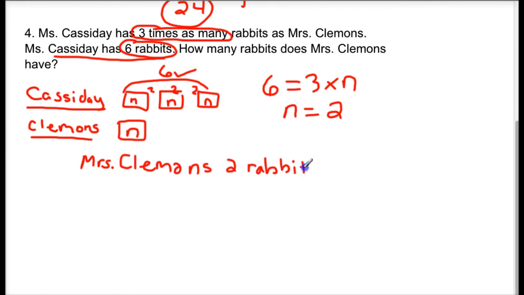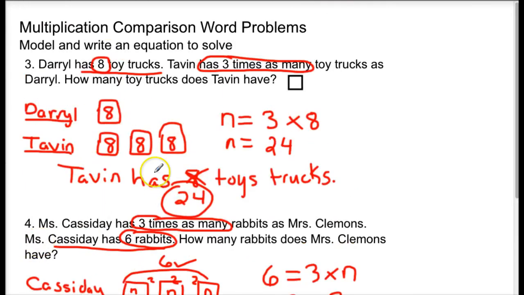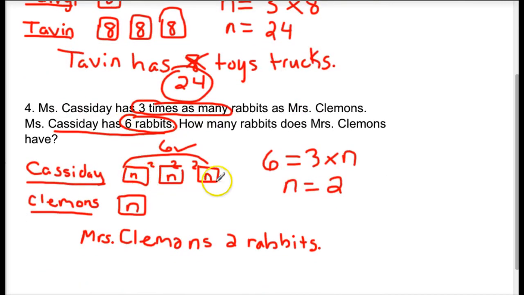Now I want you to try some more of these on your own in your journal. And you need to make sure that you reference these examples, particularly these 2 problems, because they are set up differently. You have one comparison word problem where we know the unknown part for Daryl, and we plugged that in, and then Taven's parts were here. It's kind of opposite of what we have on the bottom, where all of these unknown parts represented Miss Cassidy's, and then we did not know what Mrs. Clemens was, and her one part was on the bottom as opposed to the top. So we need to make sure that we're representing these problems accurately.